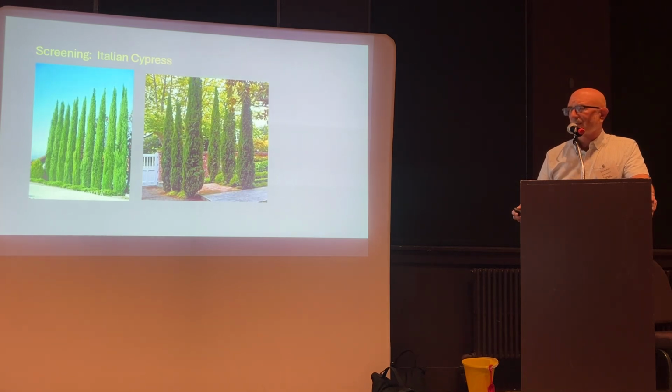Italian cypress is also used for screening. And as you see in these images, it's very often spaced out a little bit, which makes it extremely attractive because they look like sentinels. But sometimes when we have to screen something very definitely, very carefully, we need to actually plant them back to back.